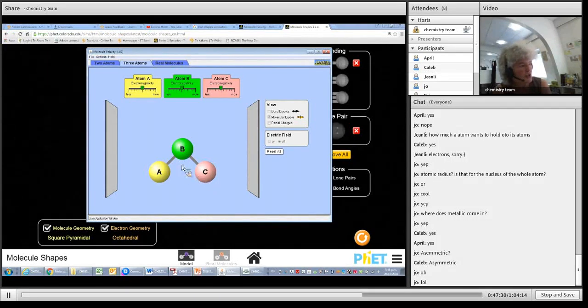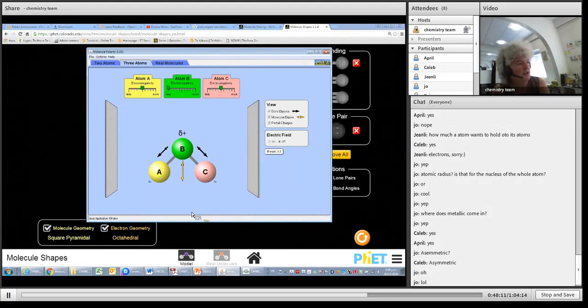So if I change this and I make B more electronegative, and I put in the partial charges, can you see this is becoming more positive and this is becoming a more negative end? So I can show the bond dipoles, showing that electron distribution is going to the B molecule. Okay. If I reverse it, can you see that now becomes positive and this becomes the negative end?